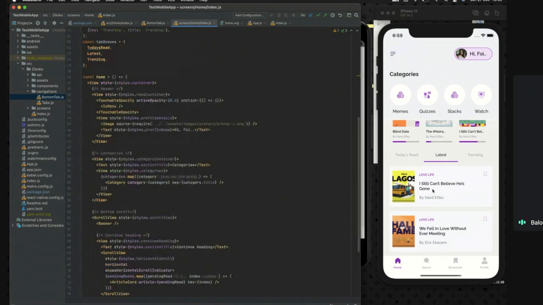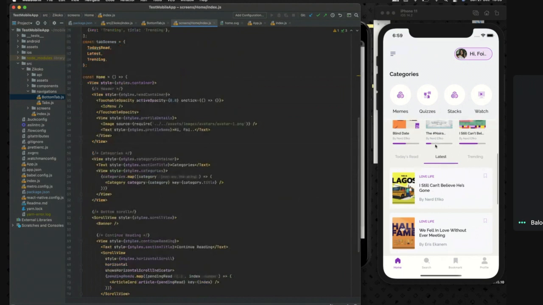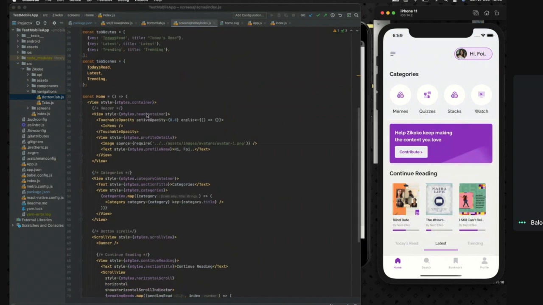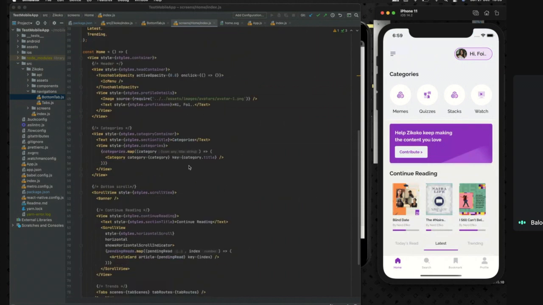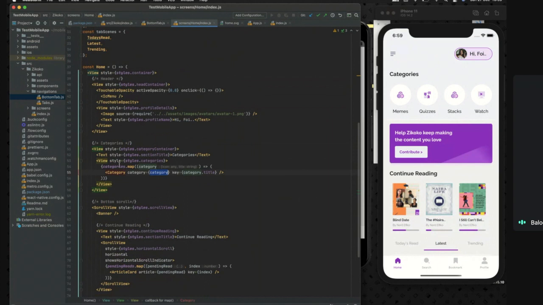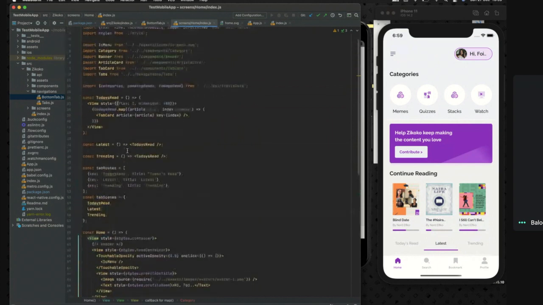So I think that essentially covers this portion. For the categories here, for this category section on the home page, I have this category saved in some static data array.